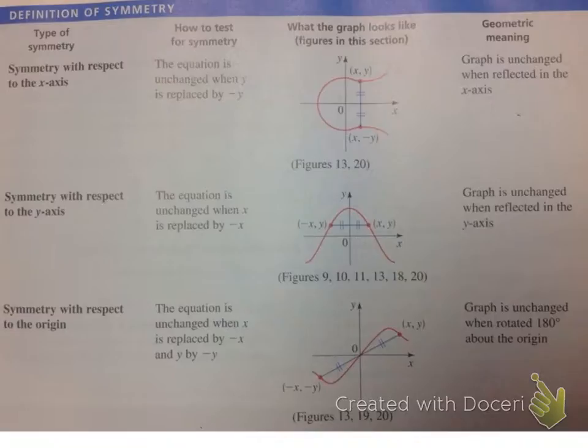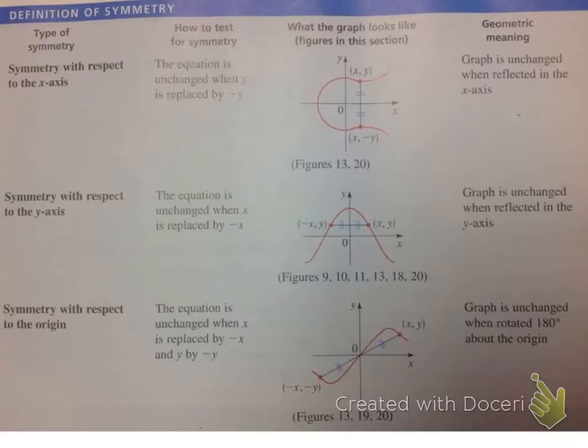The last slide here is just a bunch of information that comes out of your book. We can talk about symmetry. If you remember back, we talked about the parabola having symmetry, which meant that if I knew where the center of the parabola was, that means that's where the vertex was. I was able to choose values that are equal distance from the center on both sides. They're going to have the same value.